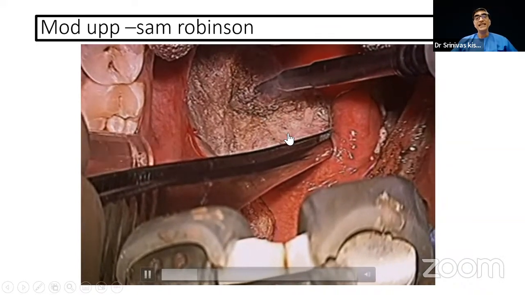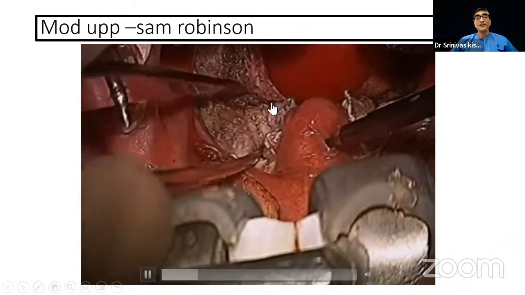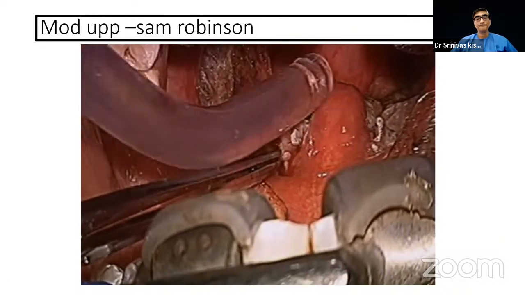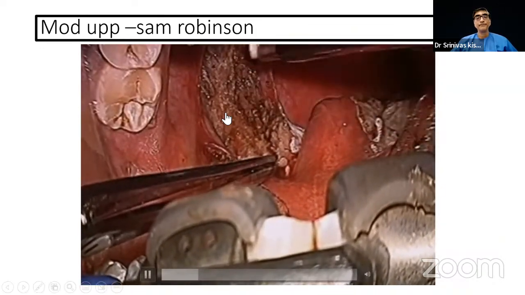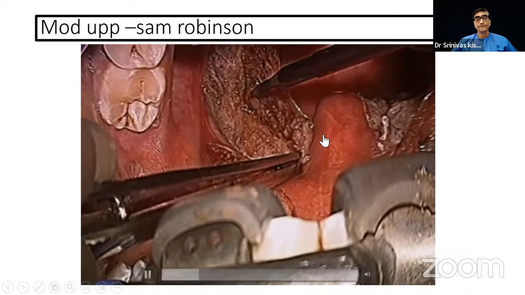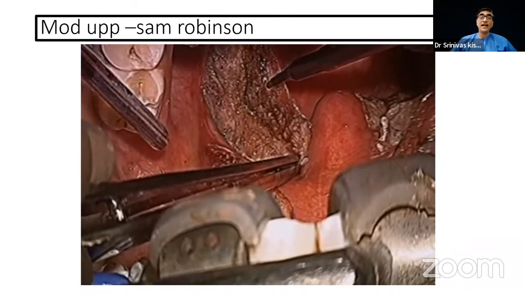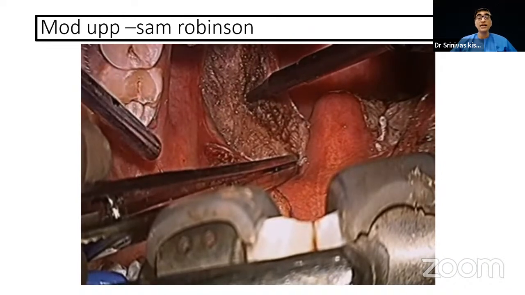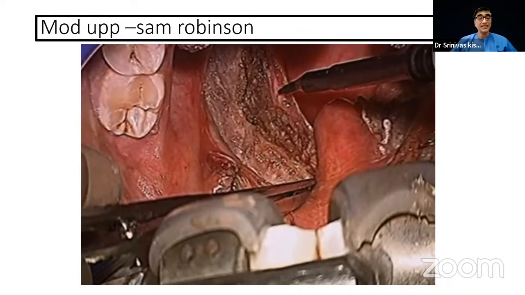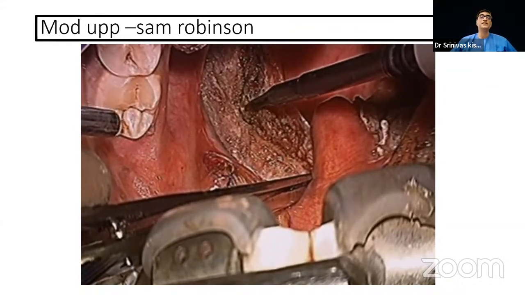So medially, these are the fibers of the palatopharyngeus muscle. Now you're completely releasing that. And once you release these muscles, again, even in this procedure, you need to be very careful to identify if you've had an aberrant carotid or a glossopharyngeal nerve, because if there is a glossopharyngeal nerve there, and if you have cut it, God save us, because that patient is going to have severe glossopharyngeal neuralgia.